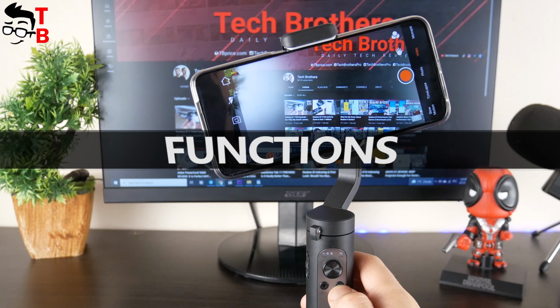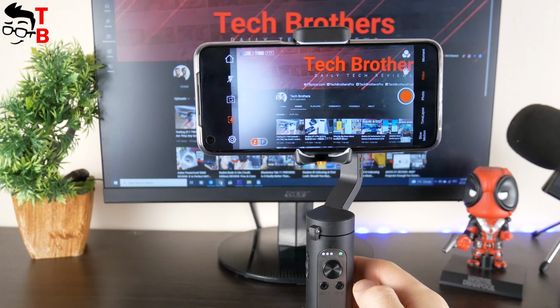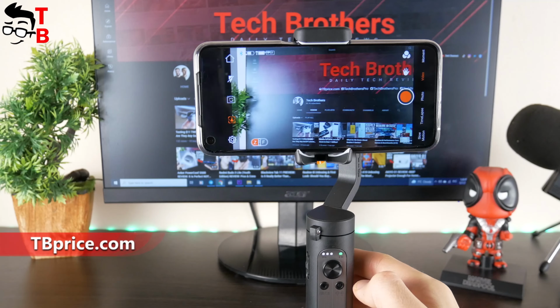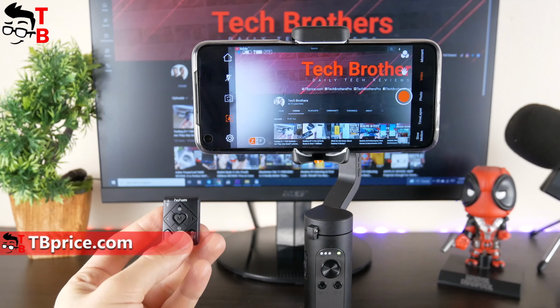Now I want to tell you about the button functions. First, you can long press the function button to power on/off a gimbal. A single press on this button changes landscape and portrait modes. You can also double press on the function button to recenter the gimbal, and a triple press to Inception. If you want to pair a remote control with smartphone gimbal, then press this button 7 times.